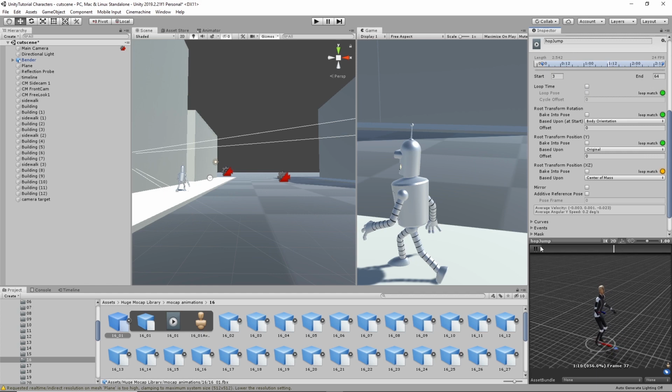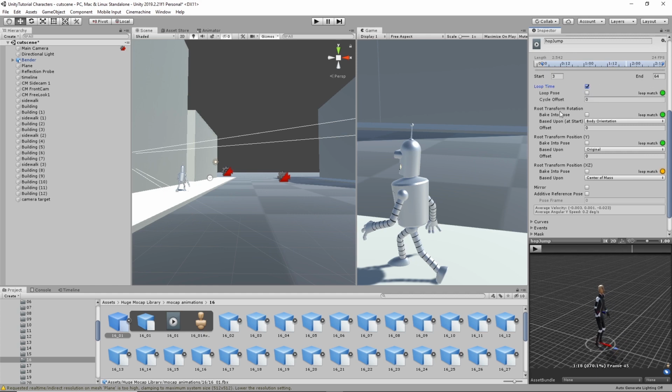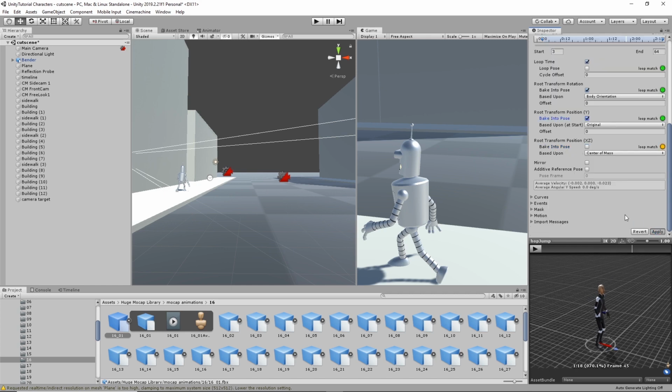So we will do a loop time and bake this. We'll see if it lines up and leave that. Say OK, apply.